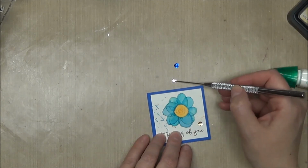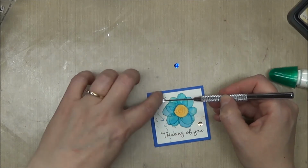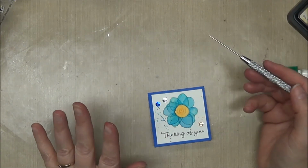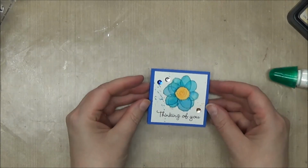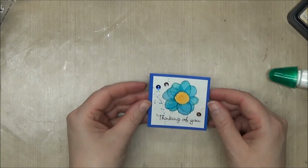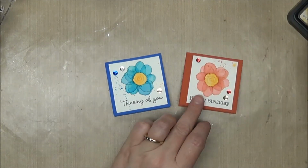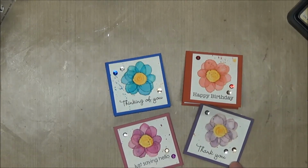And I found that I tend to play with them too much, and because I play with them too much, then they end up sticking to my fingers if I don't use this pick. And so I have learned you just put it down and you let it go. Don't try to mess with it, just let it go. Now the colors I used on this one were Salty Ocean and Peacock Feathers, and I blended those out. So there we have our set of 4 little tiny gift enclosure Thinking of You cards.